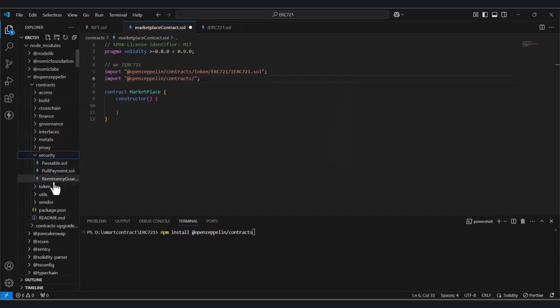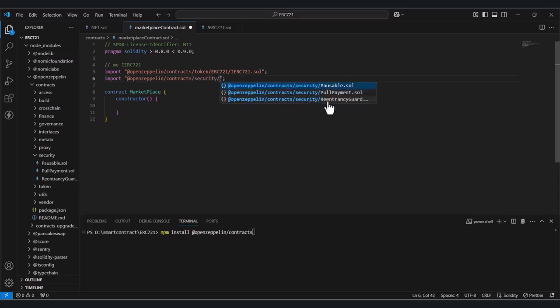Inside security, there is a ReentrancyGuard. So what I will do, come to security, and inside this security there is a ReentrancyGuard. So I wanted to import this. Import OpenZeppelin contracts security ReentrancyGuard.sol file.